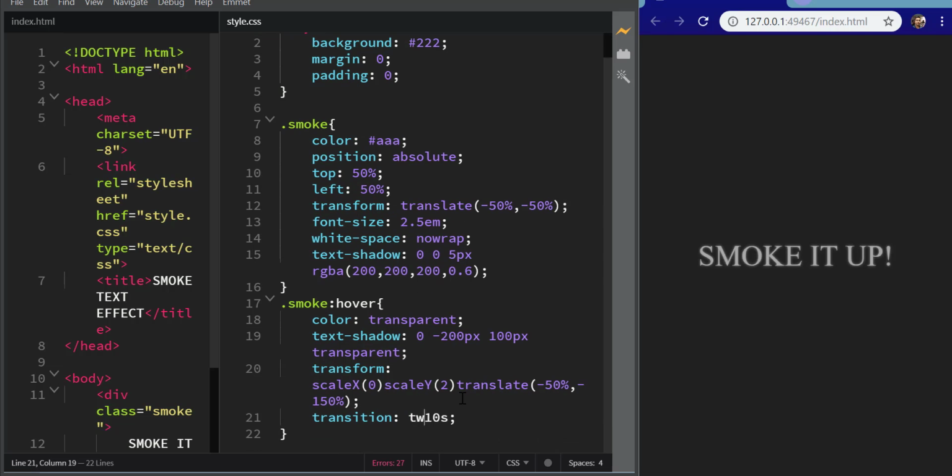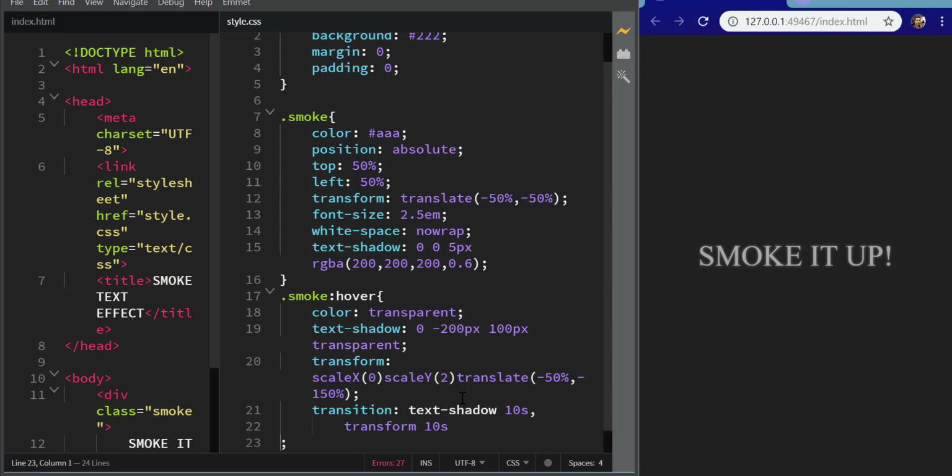Now we want the text to disappear immediately, so we'll set different transition timing for each of the properties. We can see our effect is coming up.